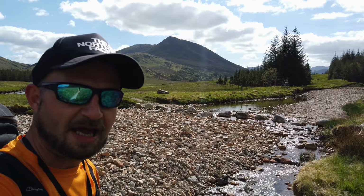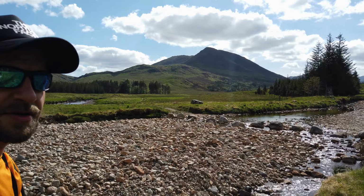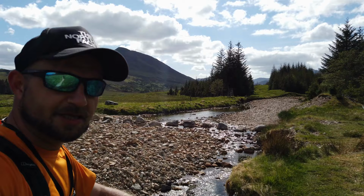Well, these pleasant little stepping stones will take us over the Allt Gabhar and along there. Now, as mentioned in the intro, the track continues along here where there used to be a bridge. There is no more, sadly. Hence, we're going to take the slightly higher ground up there through this little wooded corridor.